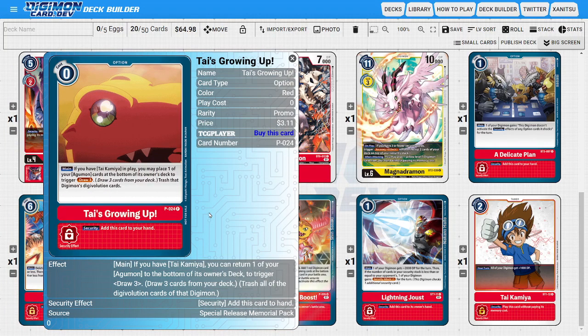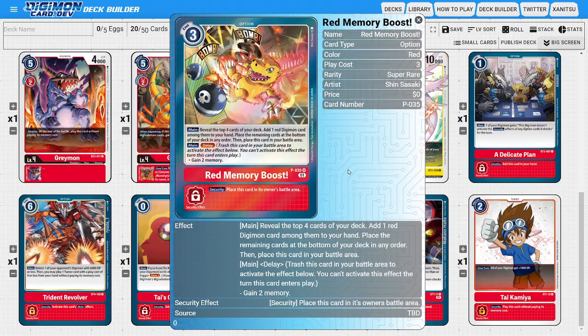Then we even have Ties Growing Up, just because this card allows us to have access to some really decent levels of card draw for just basically getting rid of an Agumon as long as we have a tie on our field, which isn't hard because we already want to play ties and we already want to play Agumons, so having access to more card draw is never a bad thing. But speaking of card draw, we also have a red memory boost to act as, well, a solid memory boost card for the deck to use to try to make our plays more powerful and to try to make our deck more consistent, trying to dig out our parts and pieces as quickly and often as we possibly can.